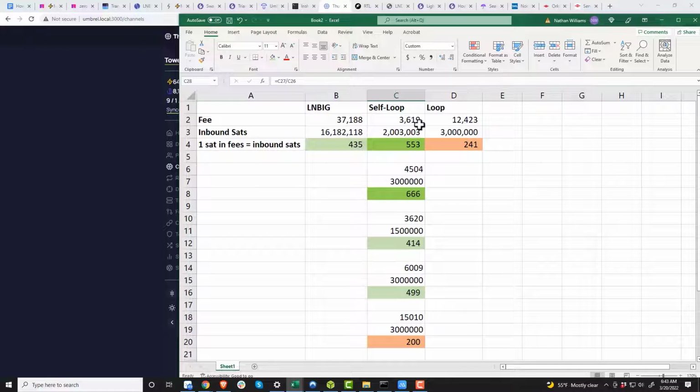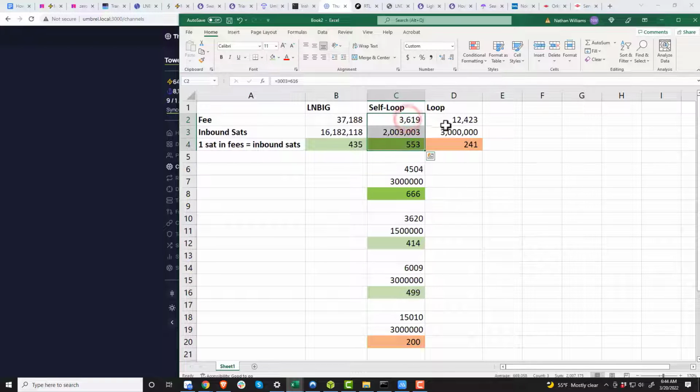So Moon Wallet, the self-loop method, can provide the best rates, so that's something to note, but it also seems to be able to provide the worst rates. Now Loop, I imagine if I use Loop, different channels would have different rates as well. So maybe this first instance of using Loop, I had an expensive channel for looping, whereas maybe if I tried another channel, I would have better rates and it would cost less to get that inbound liquidity. So I imagine self-loop and Loop are kind of similar. You're probably going to pay more for using Loop because they're going to charge you a fee on top of it.